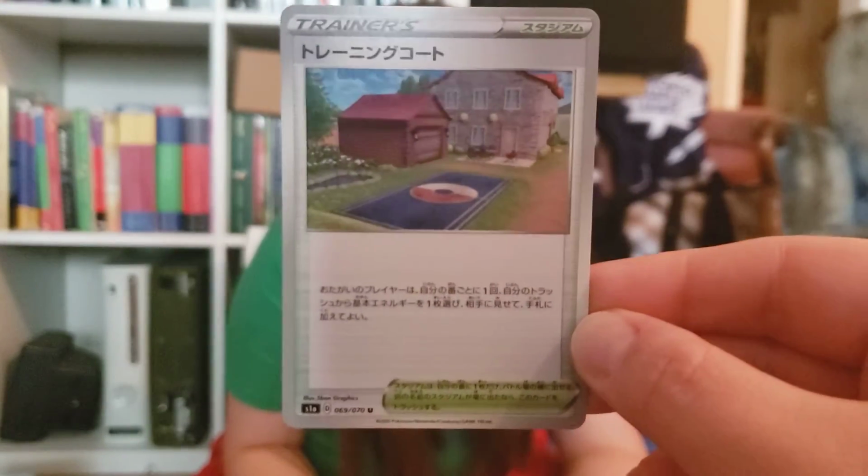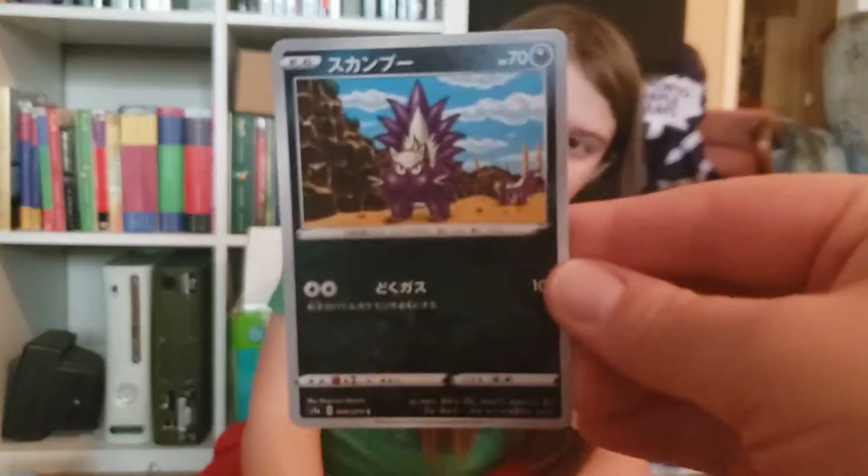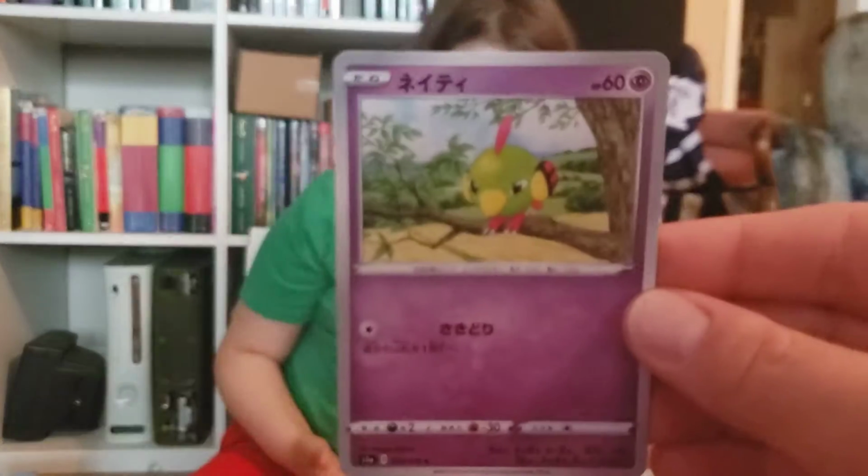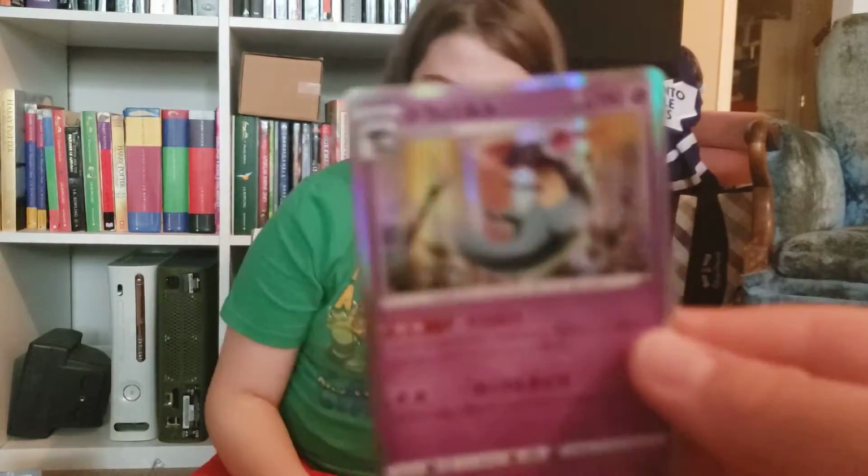What was this card called? Is it Training Court? Yeah, Training Court. Skunky. Toxel. I like that guy. He's cute. And a Dragapult. Oh. Holo.